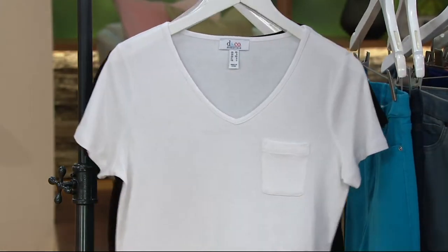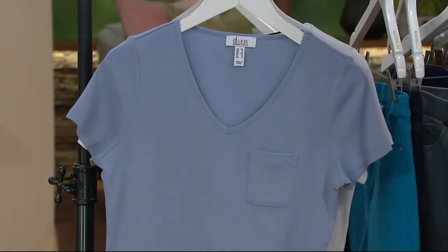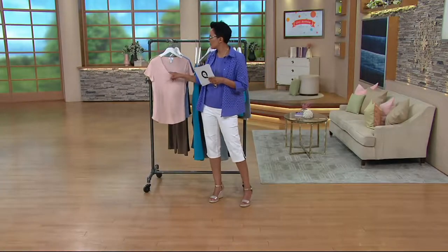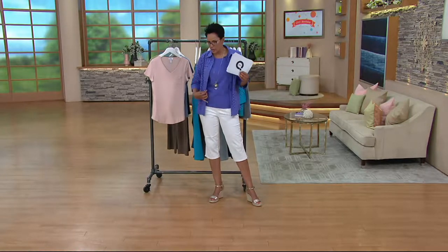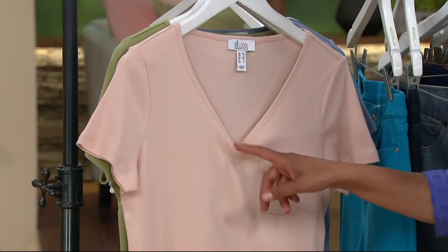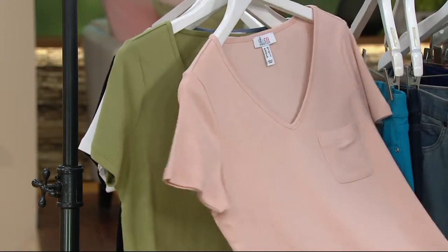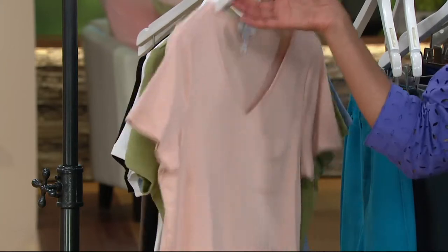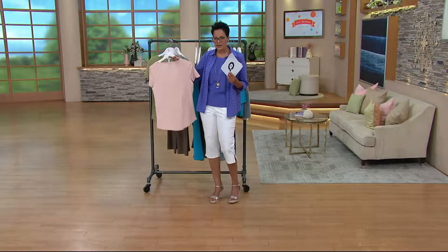It is 100% cotton, so it really is your building block. That periwinkle, or blue haze rather, here is the stone green, and here's the Soft Antique Rose. It's the V-neck. I love the little baby pocket right here, and it has a smile bottom — so it's not a straight hem on the bottom, just a smile bottom. Nice and sleek on the backside, nothing going on back there.